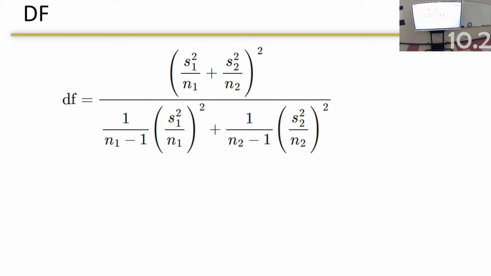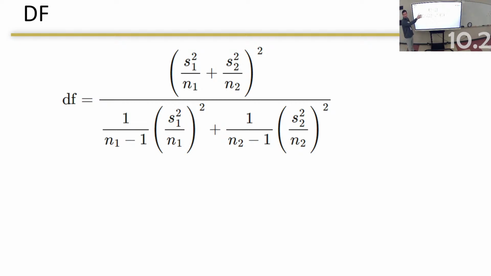And I'm not kidding. This one's bad. When will you use this formula? Never. That's the formula that your calculator uses when you punch all the stuff in and you do 2 samp, or it says what? I think it says 2 t interval or something. We'll have to look at it, see what it says. But when you do all that stuff and you hit enter, you're going to get some weird number for your DF. It comes from this. You don't ever have to use it.